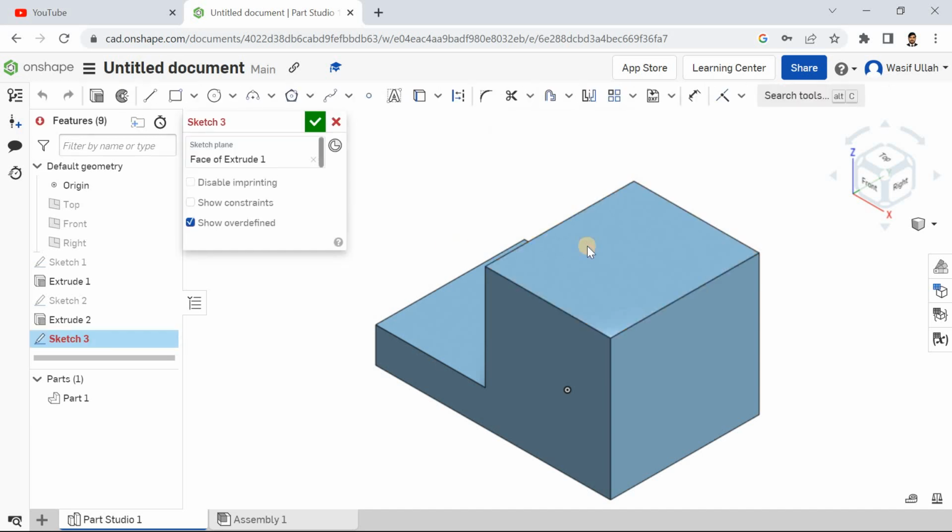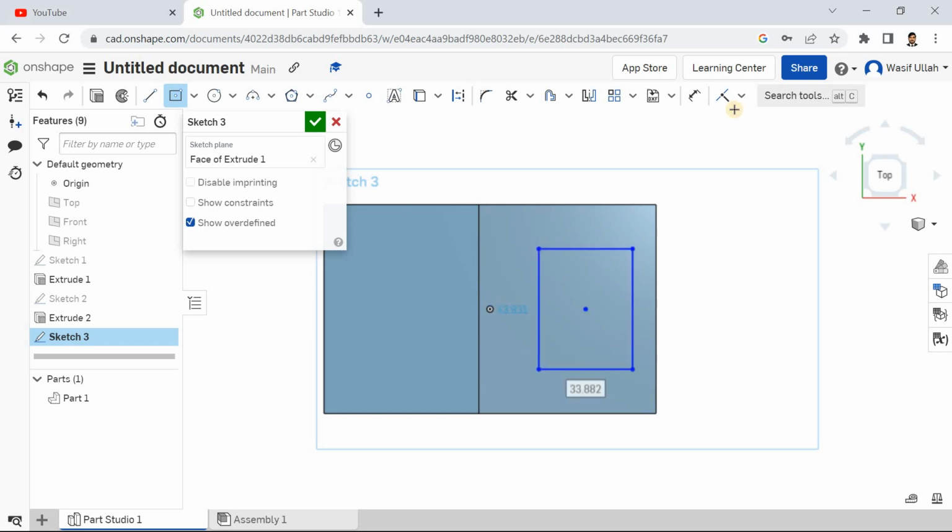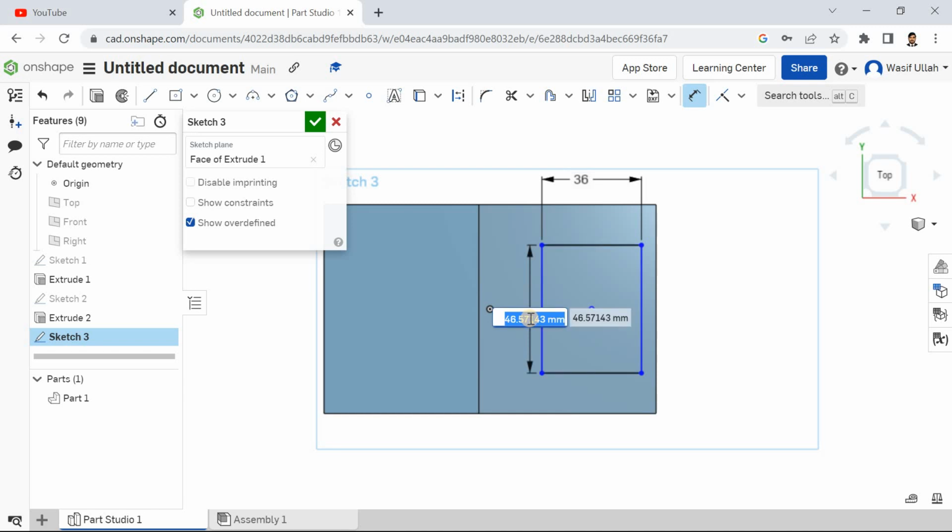Again, I'll go for sketch, choose this top surface, go for the center point rectangle, starting from somewhere here, go for smart dimension. This one becomes 36, and this one becomes 50.